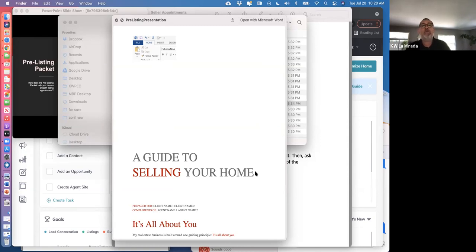You can also, folks, if you want to go level 10, run some Facebook ads with this. Thinking about selling your home? Download our free guide to selling your home, or free guide to selling your home in this competitive market, or whatever. You can get some cool verbiage on there that might get people to click and send you their information. So you can run a little Facebook lead form ad and try to find some seller opportunities.